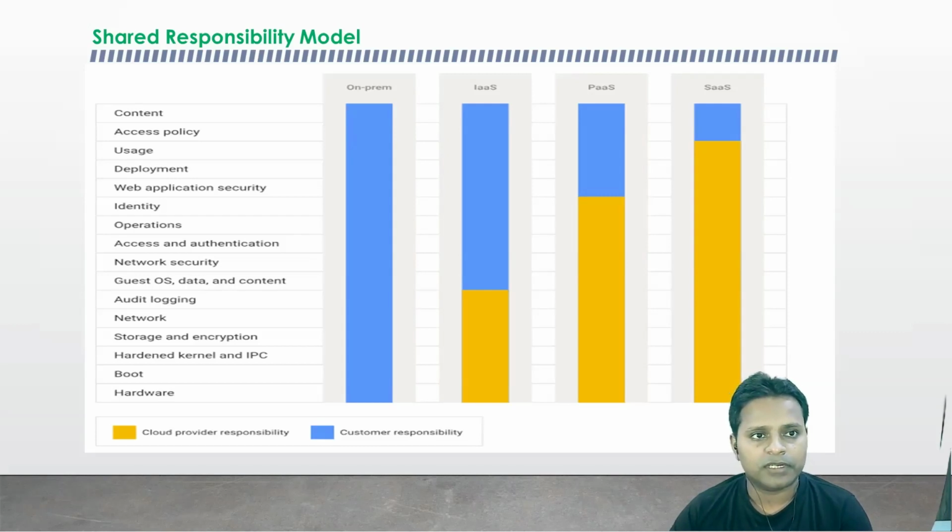You just need to enable it, like I just showed you in the console. There you had the option to create those virtual networks, right? The VPC, virtual private cloud. That is what we call whenever we are creating this network. So this becomes the responsibility of the cloud provider. And even the audit logging. Anyone understand what is audit logging?